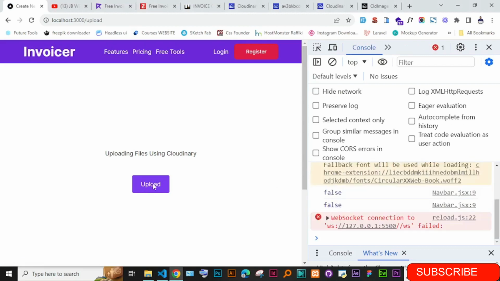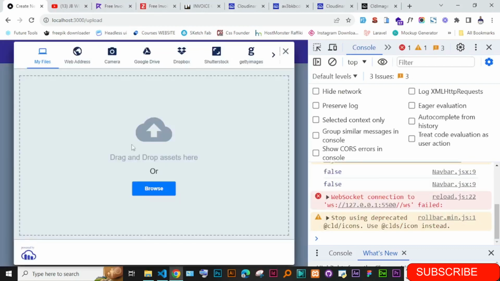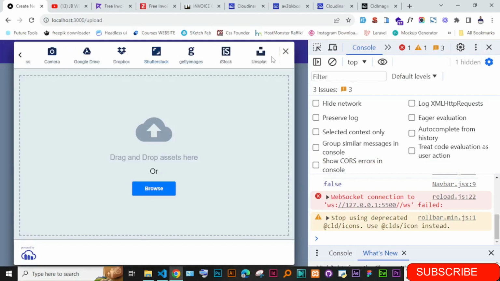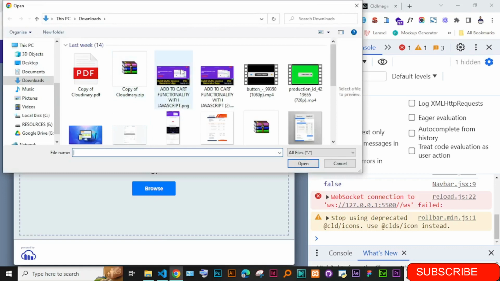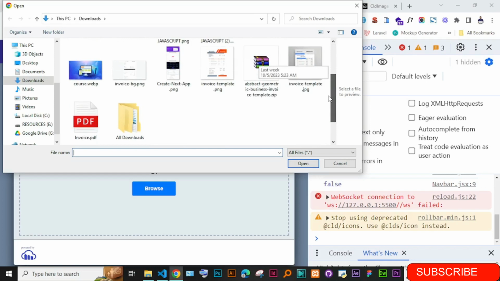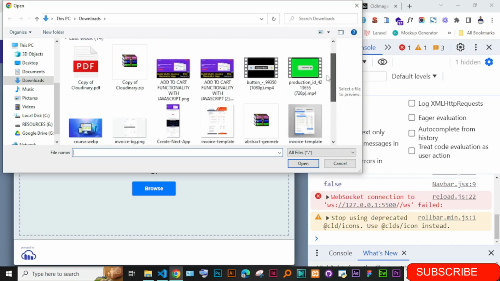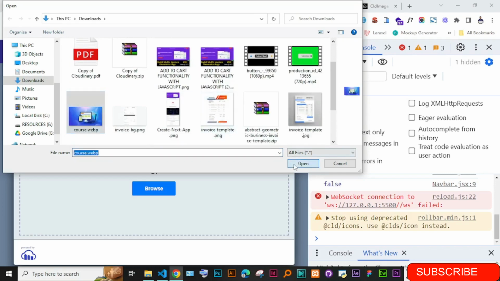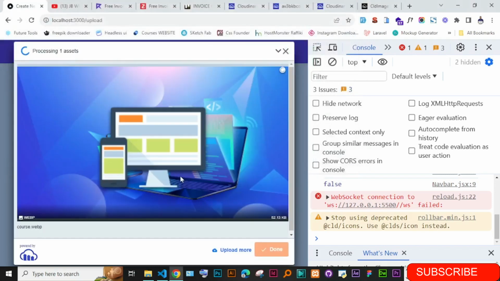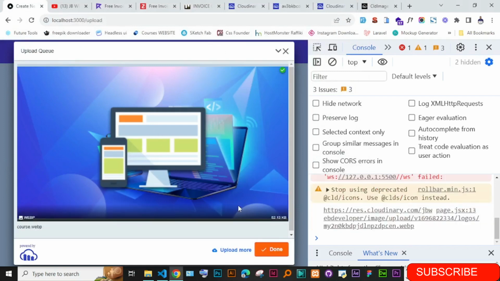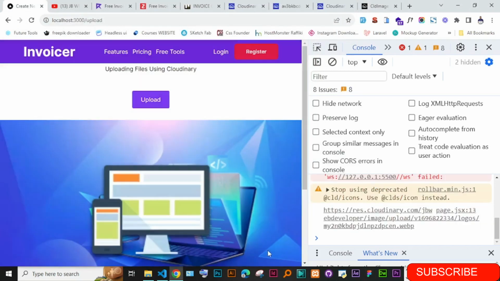Okay, so let's just go ahead and upload a new image. So click upload. Okay, click upload, and it opens up this. Then just go to Unsplash, or you can just go to your files on your computer. Let's browse, get an image. So just go ahead and upload. Maybe this time we can simply get this image here. Okay, let's upload this image here. It's very distinct, and just click on done.